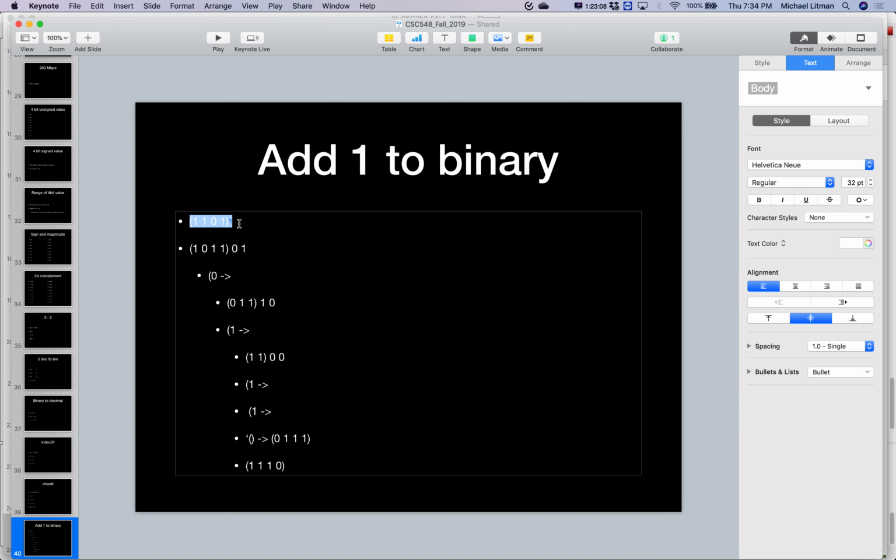So if I'm adding 1 to this number, this guy will become a 0, this guy goes to a 1, and everything else stays the same. We could also look at it from that perspective. The pattern is to find the very first 0 from the right and make that a 1. All the ones before that become zeros. But we're doing it with the actual math here.